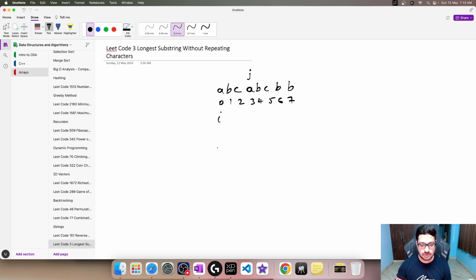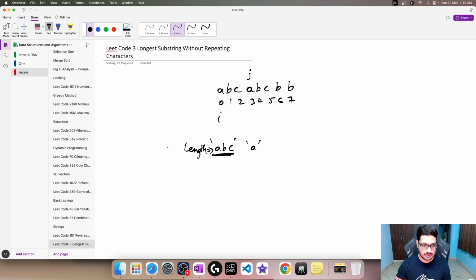The current window was ABC and the new character was A, which repeats with respect to this window. So we have found a substring that has non-repeating characters, and we will check the length of this, and whether this length is the maximum in the whole string.